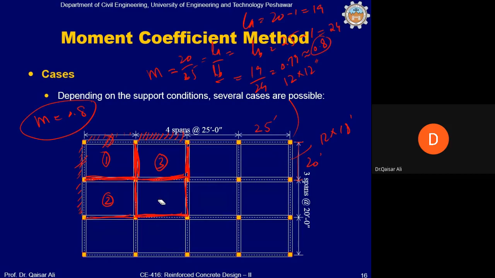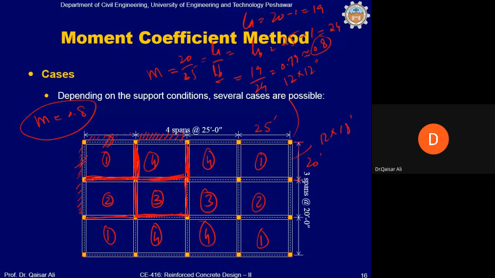हम इसको इस तरह मार्क कर देते हैं. And if you analyze these 4 panels, you have analyzed the complete floor, because you can see all the other panels are similar. If you see, this is panel 4, it is similar to panel 4. This is similar to panel 1. This is similar to panel 3, similar to panel 2, panel 1, 4, 4, and 1.